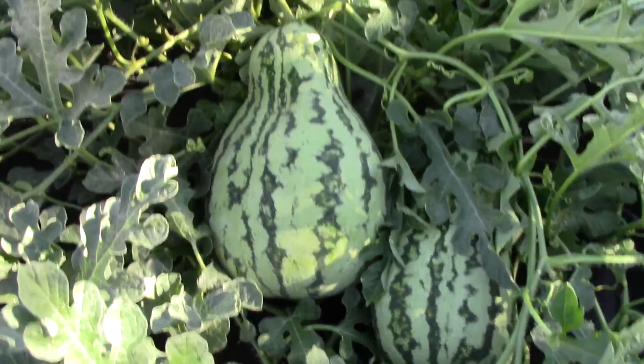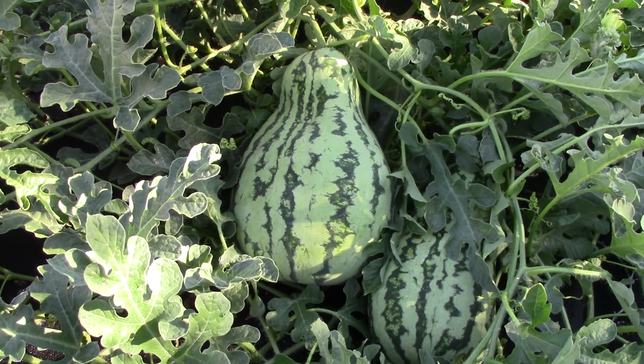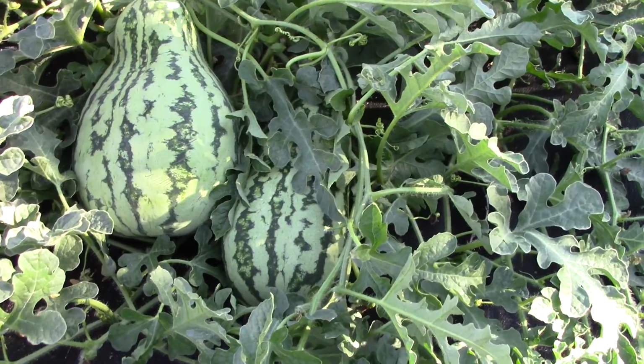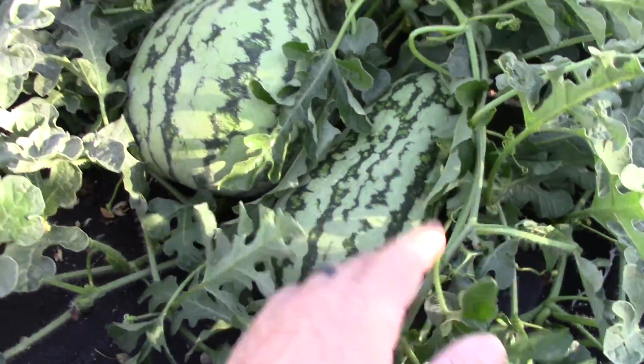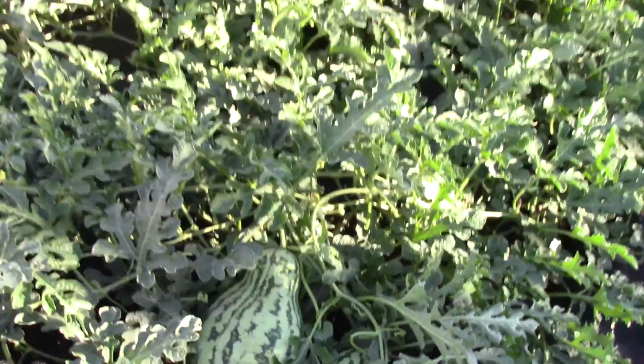So as I showed you before, I've got this weird looking watermelon. It's just a regular watermelon, and it has a sister right over here as well. That's also a little bit kind of pear shaped. Not as much as that one though. That's quite funny. And there are plenty more.